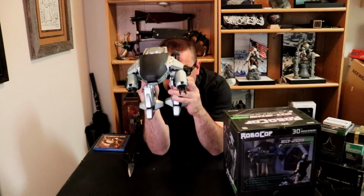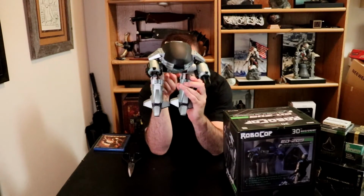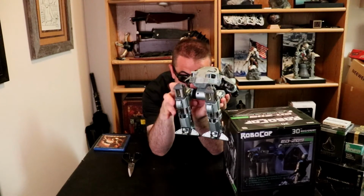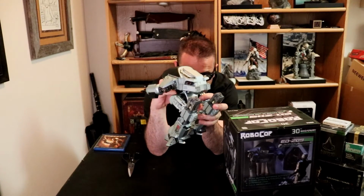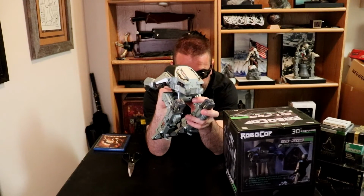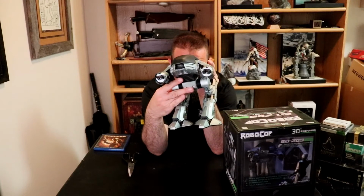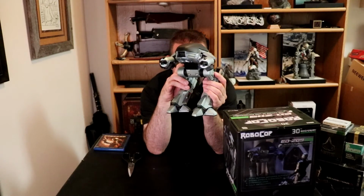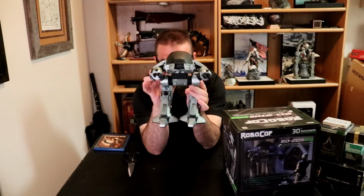Now the detail is super cool on him. Like he's got all of his little pipes and whatever. Now I did see that you can pull off the little tab in the back here, and pull this tab out and he should make all kinds of sounds. But I'm also trying to find where the buttons would be on here. I don't see any buttons, unless he's completely activated by, oh, found it right there. You can turn his head back and forth a little bit, but there's a button right here on the side.